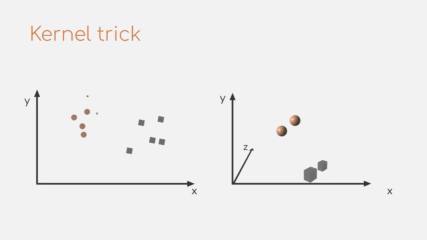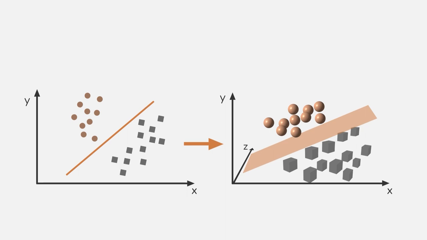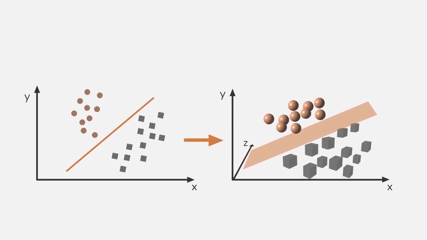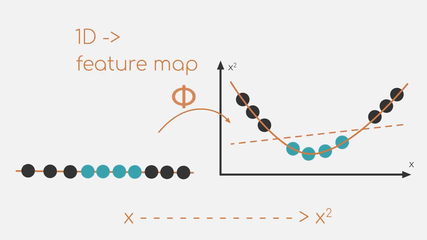As we have learned, kernel functions are functions that compute the distance of two given data points which can be transformed to any other space using feature maps. Now, as our SVM aims at learning a decision boundary with a margin as big as possible but also in a higher dimensional space, we simply use kernel functions as an interface.